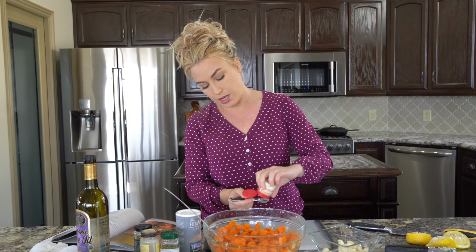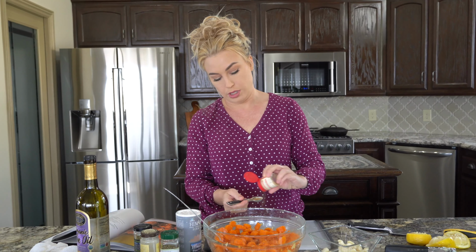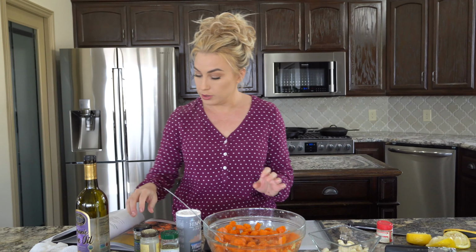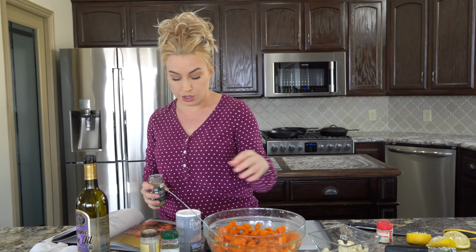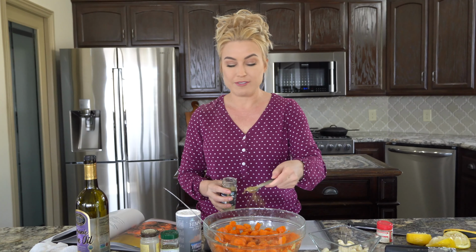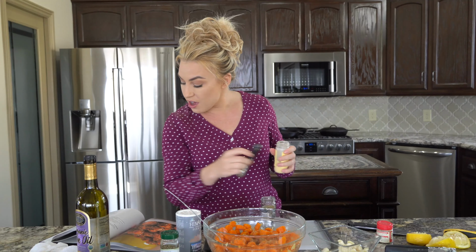If you are anything like me, you measure like this. Boop. But if you want very specific measurements, I would highly encourage you to go to my website. On my website, faithandfood360.com, I have a portal and it is free resources. This recipe is gonna be on the portal along with tons of other recipes.